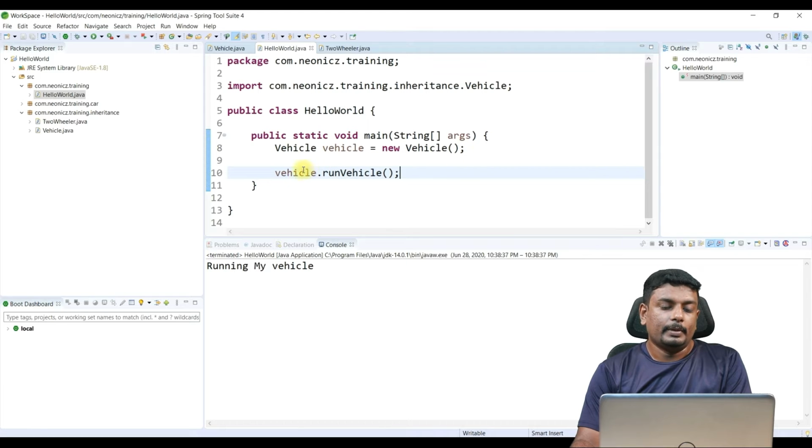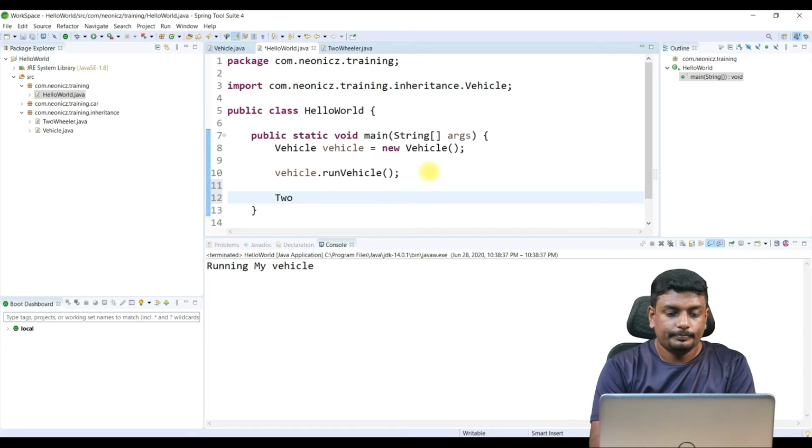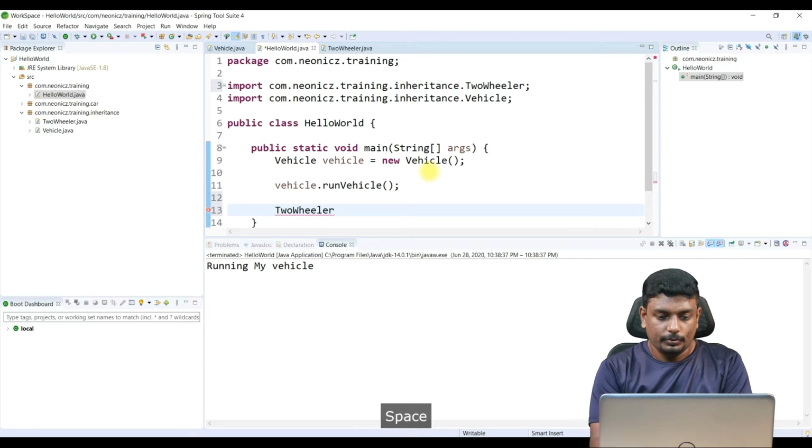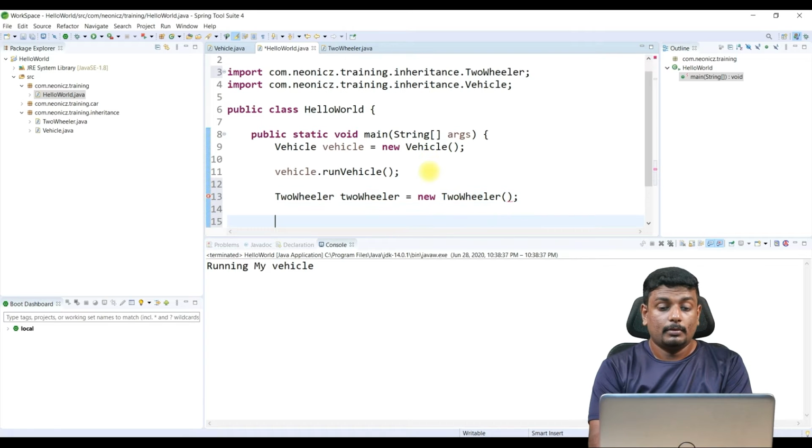Now what I'm going to do is create an object of two-wheeler, two-wheeler equal to new two-wheeler.